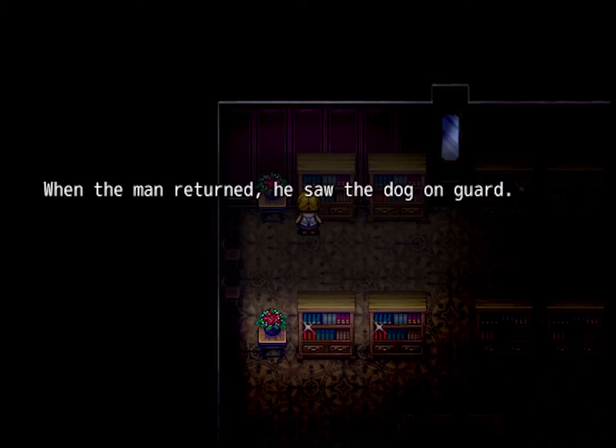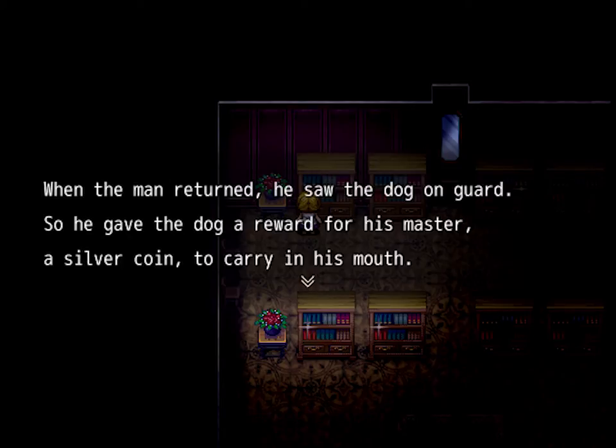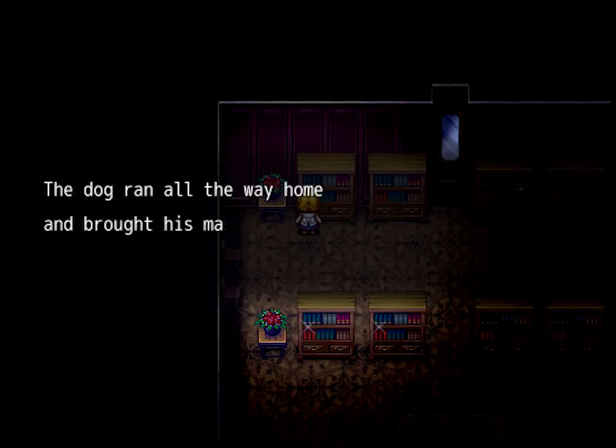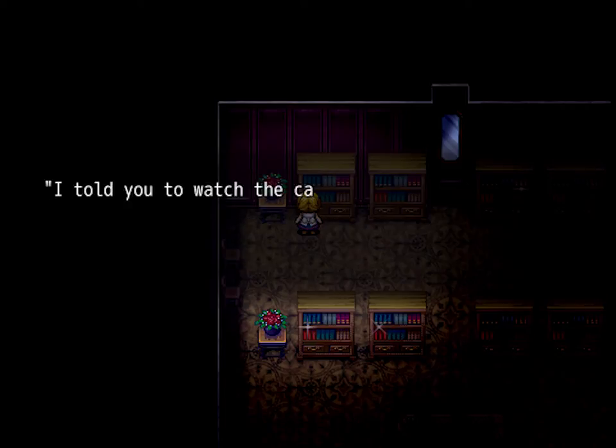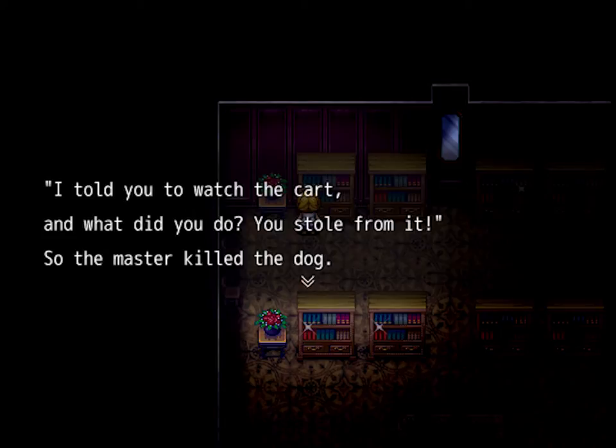When the man returned, he saw the dog on guard. So he gave the dog a reward for his master, a silver coin to carry in his mouth. The dog ran all the way home and brought his master the coin. But the hunter flew into a rage. "I told you to watch the cart, and what did you do? You stole from it." So the master killed the dog.